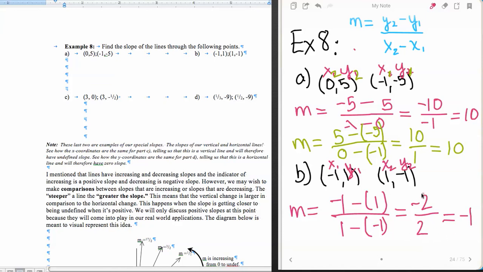And you'll notice that if you compute it the other way, you've got exactly the same number. But what you'll notice is that in your numerator, you would have gotten a positive, and in your denominator, you would have gotten a negative. So you would have gotten a slope of 2 over -2 if you would have computed it the other way. But you see, it's still equal to a -1.